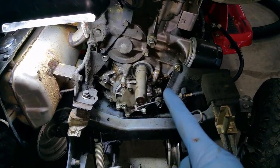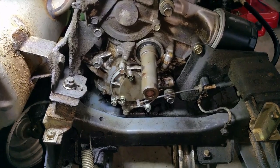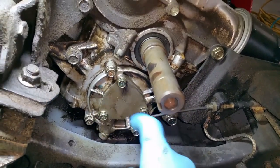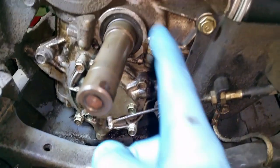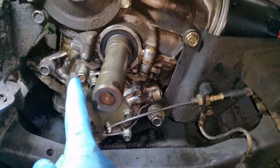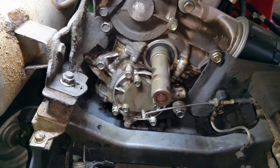We've removed the clutch assembly and the fan assembly in order to get to the front main seal. Now we can go ahead and pry this out and replace it. There was a lot of caked up oil here and it's been leaking for quite some time. I also wanted to check the oil pump — there's an O-ring under here and a gasket around here. From what I can tell it looks like it's just been leaking from the bottom here and slinging oil all over the place. I don't see any other leaks from the oil pump cover; I did make sure to tighten up these bolts to make sure they're within spec.